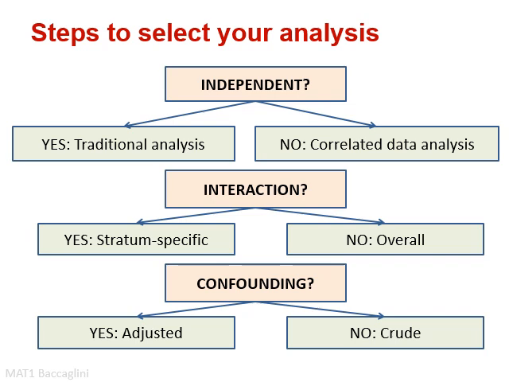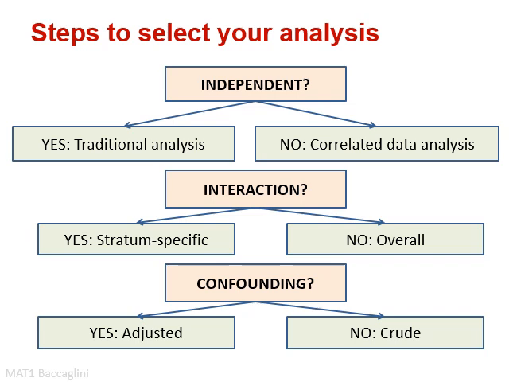There are three main questions you want to ask every time you start an analysis. The first question is whether the data are independent or not. If the data are independent, then we can run the traditional analysis. If the data are not independent, then we need to do some correlated data analysis, and we will see some of it toward the end of the course. However, matching is also a type of correlation. For example, our two eyes are correlated or matched.